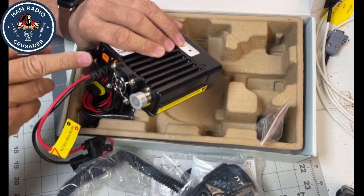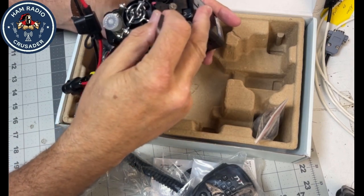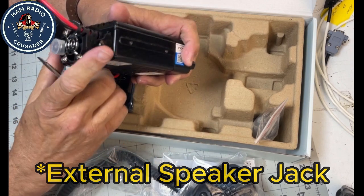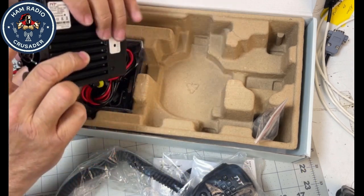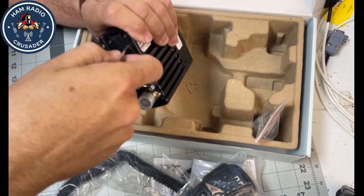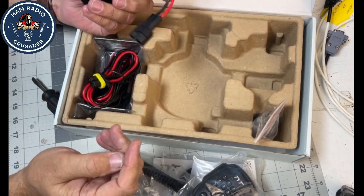Let's get a screwdriver and open this up. Behind the little lever door that screw was holding down is the USB-B port and the microphone jack, and they've got good rubber seals around them to keep moisture out. Let's hook this baby up and see what she looks like with the power on.